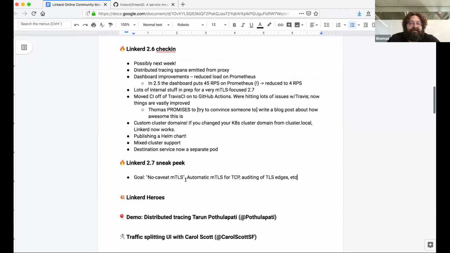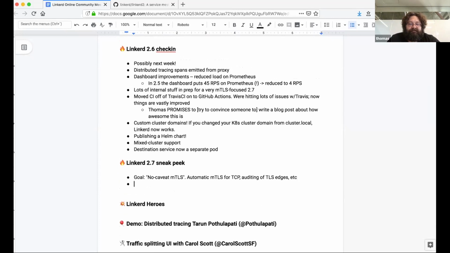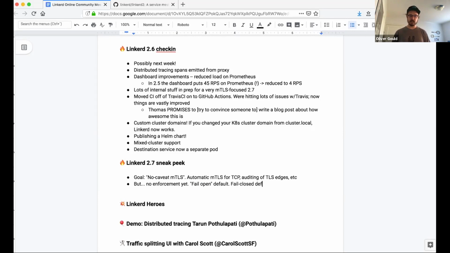Well, there is a big looking-forward caveat to MTLS, honestly, and it's that we can't enforce it mandatorily, right? So we'll be at a place where, if the proxy's on both sides and everything's working, we'll MTLS it and we'll document whether it's MTLS or why it wasn't, if it wasn't. But we are going to default to a fail open position, and that's going to be a slow step towards a fail close default. And I think that's going to take probably 3 or 4 stable releases, in all honesty.